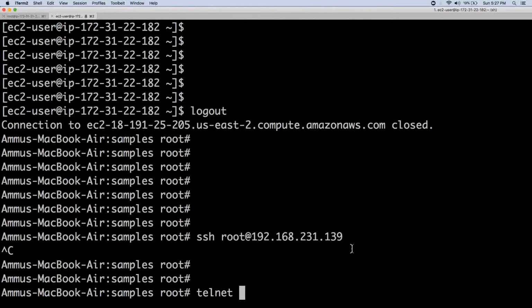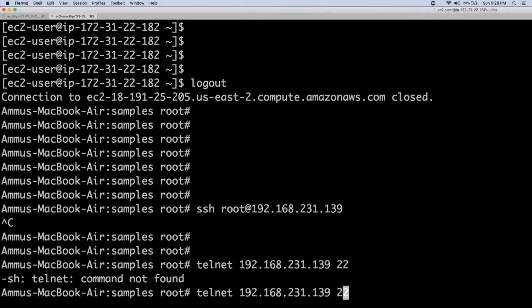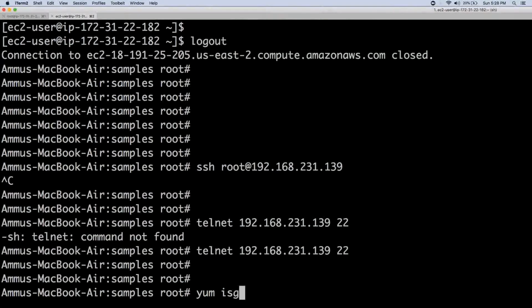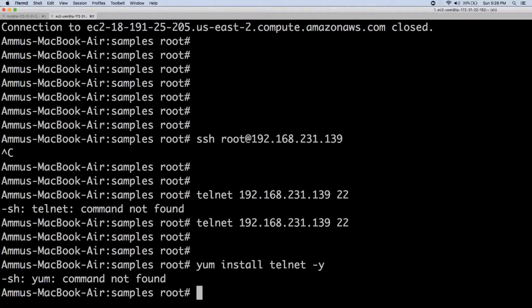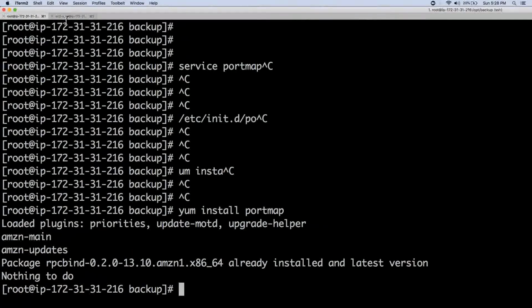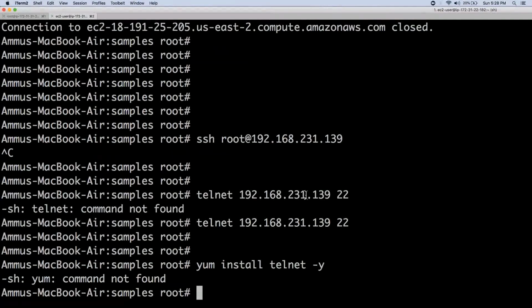Telnet. Oh, sorry. That's fine, but I should connect from here then.